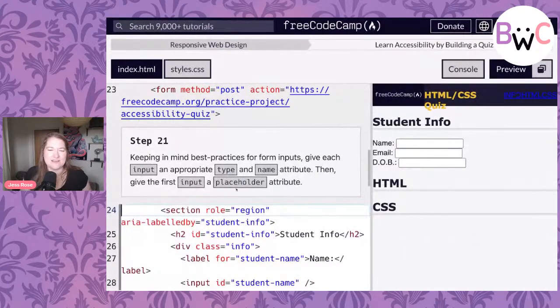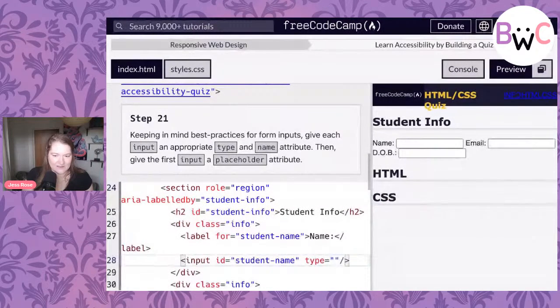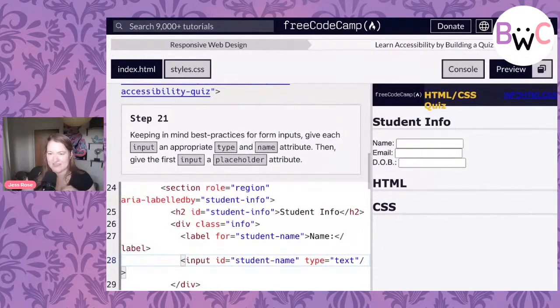So our best practices for form input: it should have the appropriate type and name attribute. So give each input an appropriate type and name attribute. And I think the type here is equal to text, because that's a text box for a name.